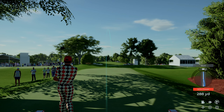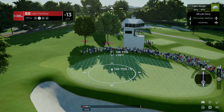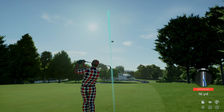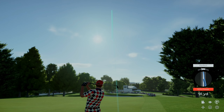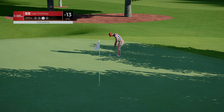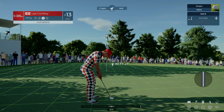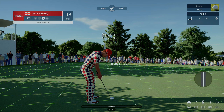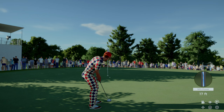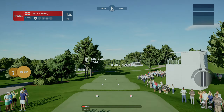This hole is a par four — after a par at the last, a chance to maybe take a step in the right direction. It's heading to the rough. Setting up in the first cut — it's going to be challenging to replicate the birdie from yesterday. That'll work — up on the dance floor, could have been worse. John, how's this putt looking? He's got about 21 feet to go here. And he holes it — what a putt! Patrick Cantlay finds himself one shot clear at the top of the leaderboard.